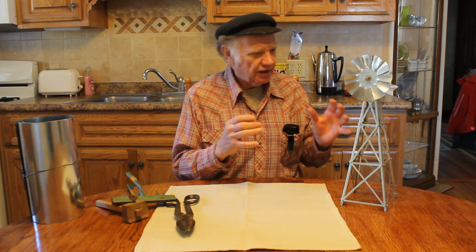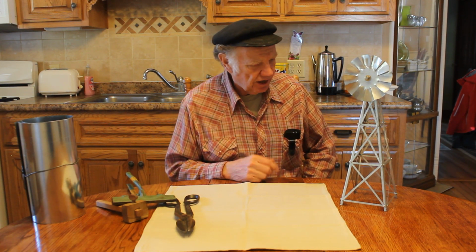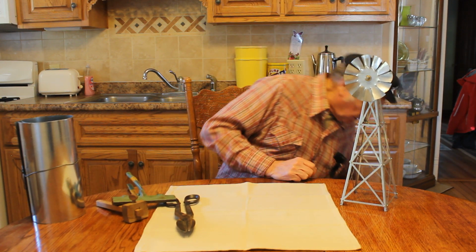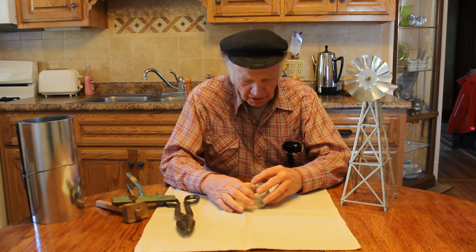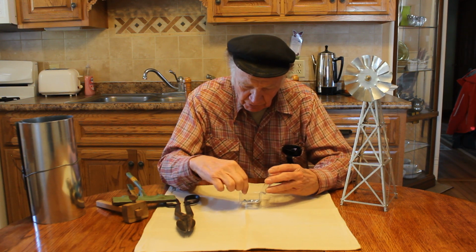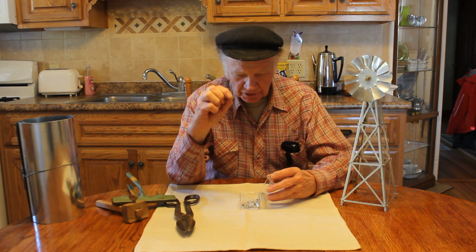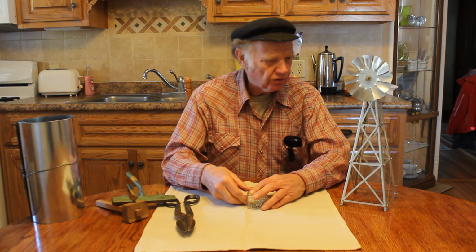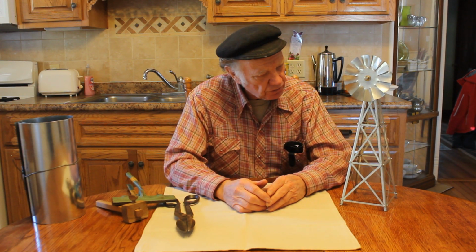So I bent everything up for the corner post, and then, well gosh, now how am I going to put all this stuff together? So then I started looking around. And boy, I tell you, it's really hard to find little dinky screws. So I finally found a company down there in Winona, Minnesota, that had some really small screws, because they got to go through an 1/8 inch steel width. And then I had to drill all those holes. Now how am I going to do that?